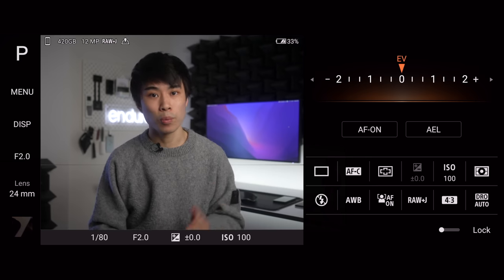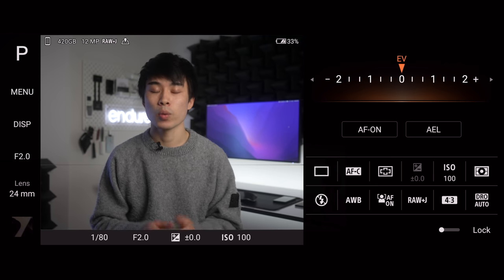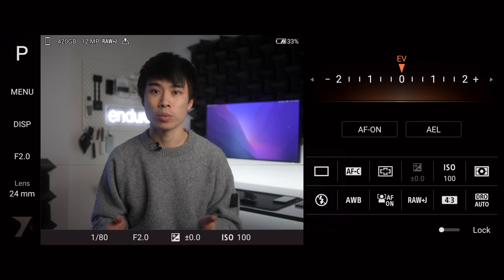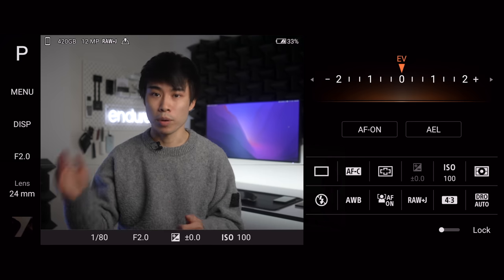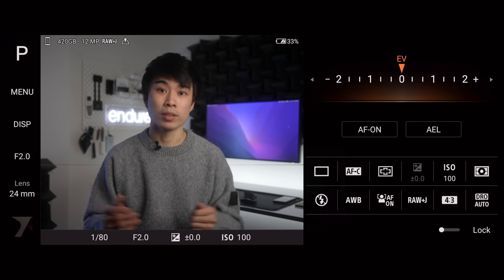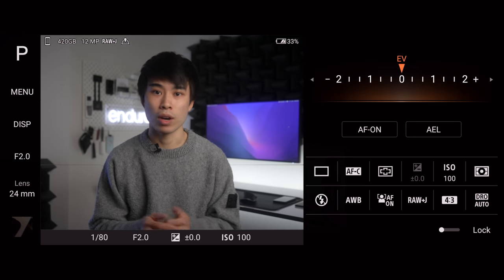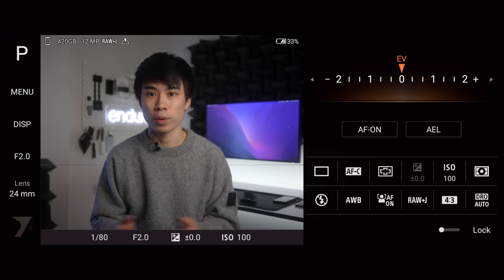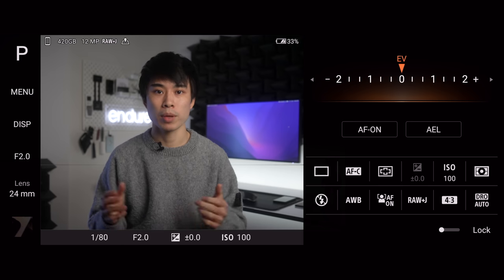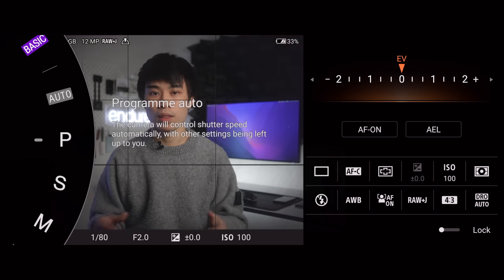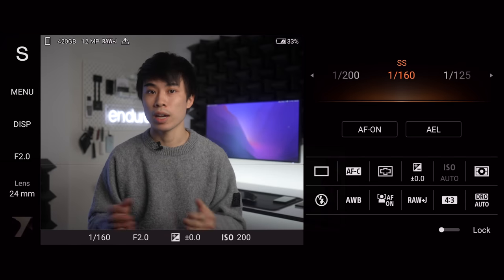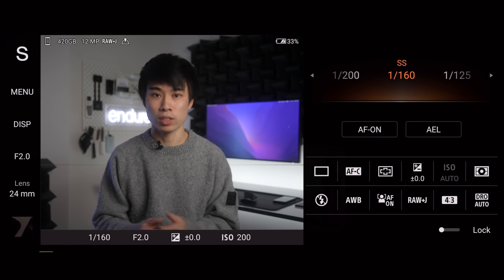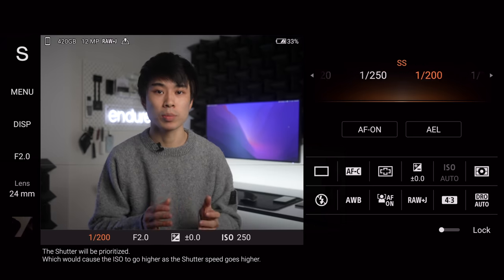This mode is helpful when you need to shoot everything with a set exact exposure, such as a panorama shot, which you'd want to stitch in post later on, or when you can't tell if you're shooting over or underexposed in manual mode. Although if you can't tell how it's exposing, using the histogram can be helpful as well. Then we have the shutter priority, which helps you to lock the shutter speed, and the phone will automatically change the other settings to keep your shutter speed on lock.